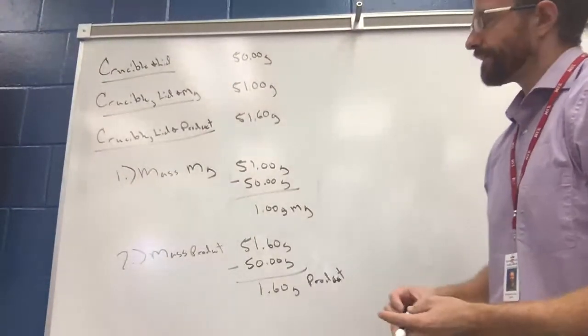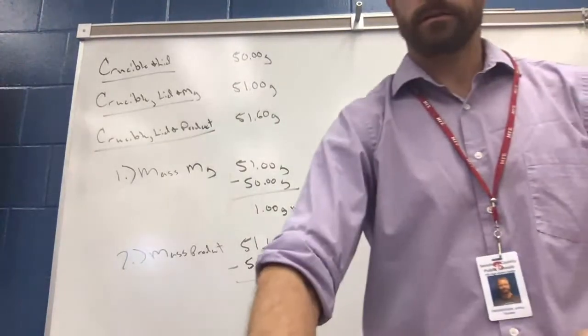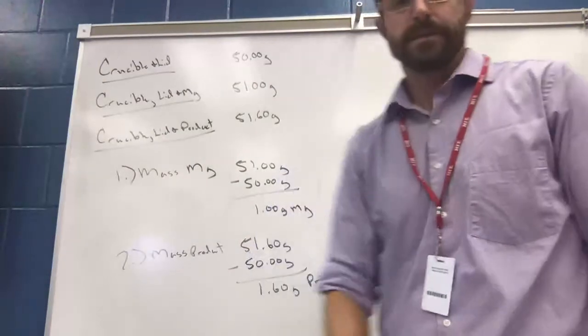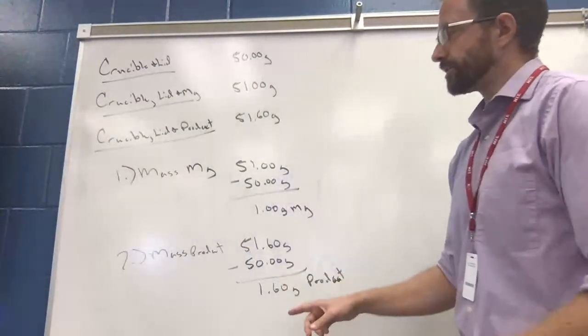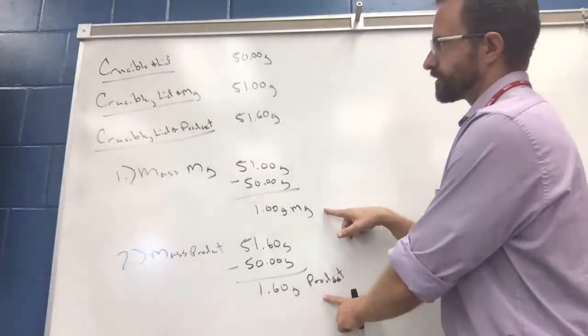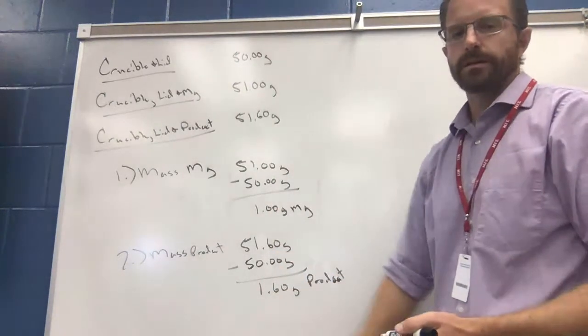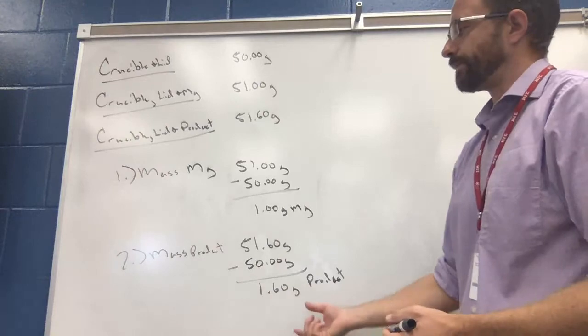So there's that, right? Color coding. So then for the mass of oxygen, right, that's going to be the difference in these two or the difference in these two. Either way, it's going to be 0.6 grams. I'm out of space here. So we'd subtract that, and that would be our mass of just oxygen.